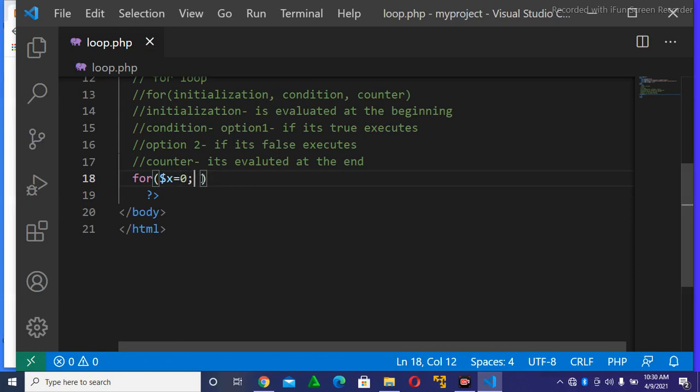Then you continue and write variable x is less than 10, you put a semicolon. Then you say variable x plus plus, that is the counter.